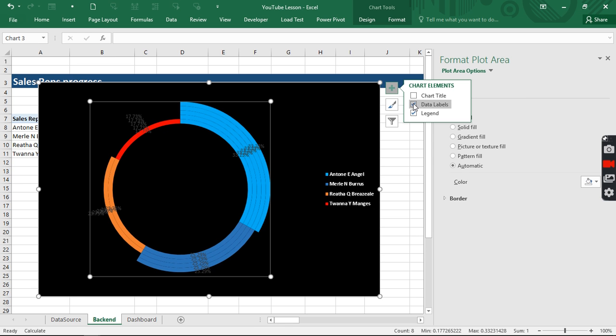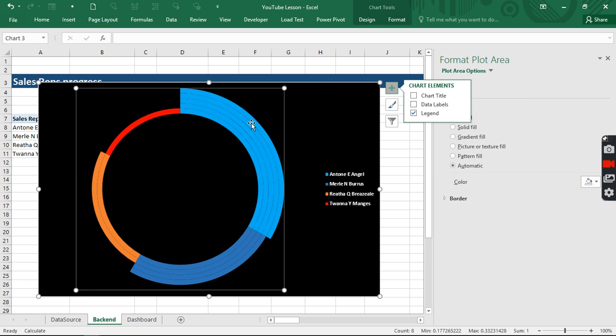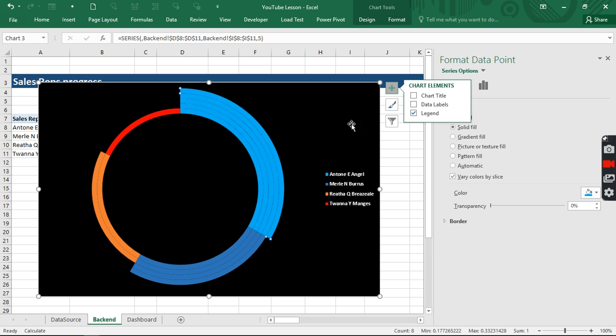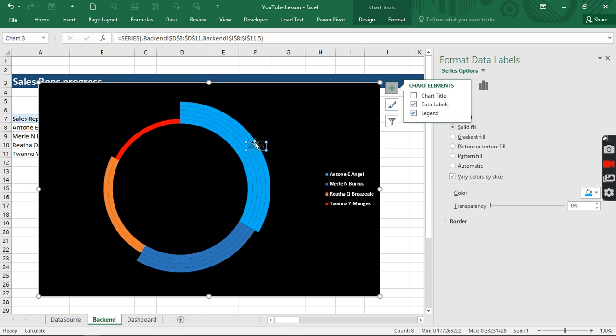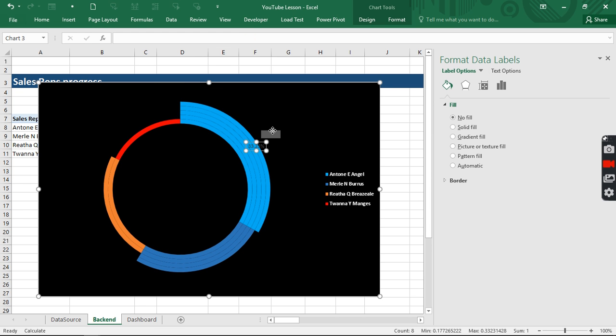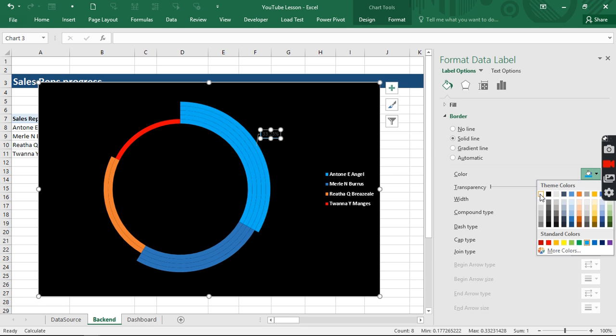So what we need to do right now is deselect and do the same thing we've done. Select this alone and actually come to the data label. Just click on it right here. So we've just gotten it. Now click on this and shift it this way. This time around we're going to take our fill and go to border and say solid line, then we use white on it. That is how awesome that could be.